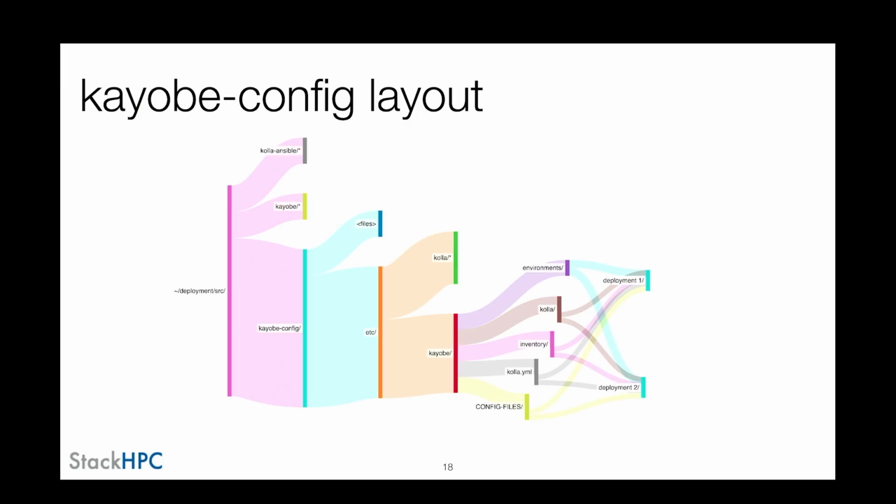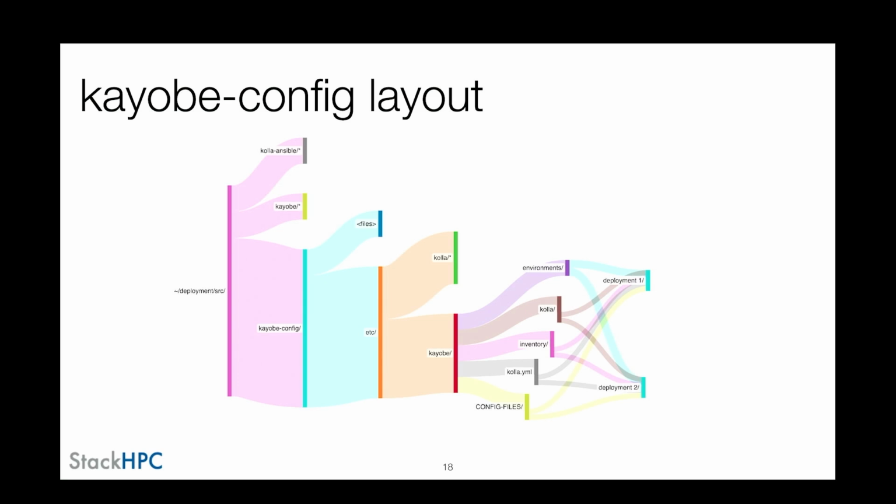I put a scary image of what it would look like. That is a scary image. Yeah, at the top, you can see essentially, you could have a configuration defined in your environments that would either target a single system or can be shared between both of them. If you're wondering what all these colourful lines going backwards and forwards are, it's just showing that when you're calling for deployment 1 in the environment or deployment 2 in the environment, it will overwrite whatever the default in the base environment is. So you don't need to redefine the entirety of the Kayobe config in each of the environments.